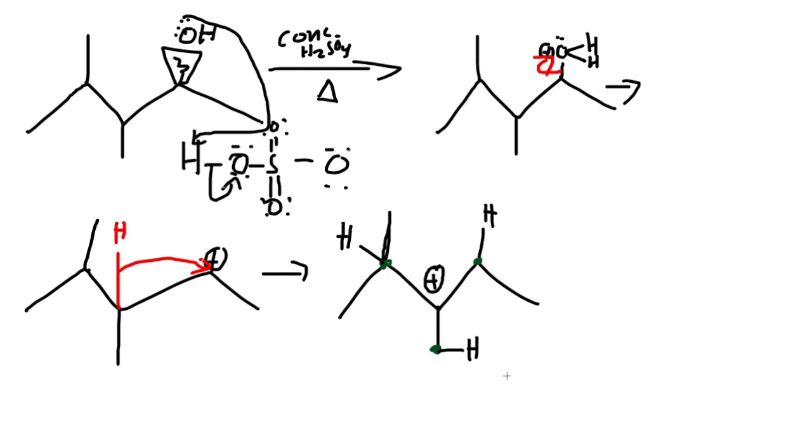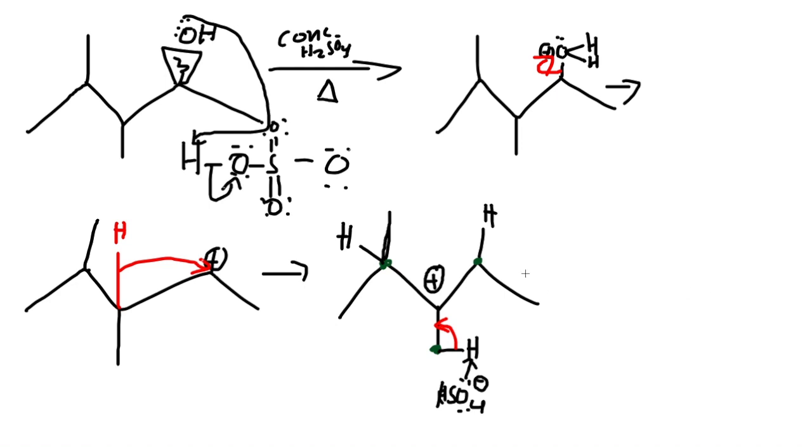Like the last problem, we had 2 of them being the same, so we used 1 of them. In this case, they're all different. We have a primary, tertiary, and then we have a secondary right here. In this case, it would be 3 products for having 3 beta hydrogens. So now, let's start on the bottom. HSO4 comes in, negative charge. Grabs that beta hydrogen, and it forms a double bond here.